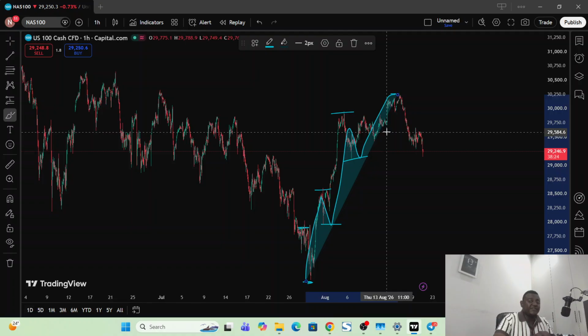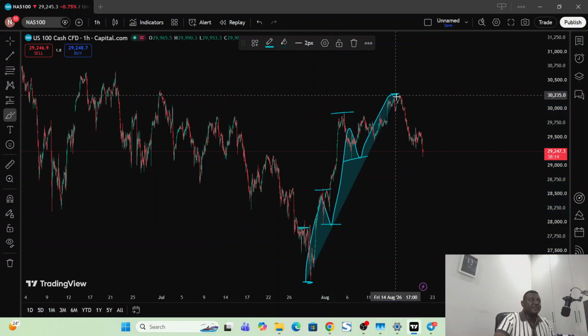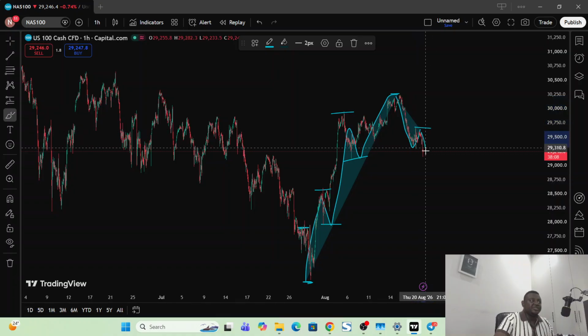Or on the 5 minute time frame, you might find a downtrend, but overall, we base with the bigger time frame. That's what gives us the real direction. So in this case, we had an uptrend, and then from here, the market started going down, and then it created a low here, and then it created a high here, and then it's going down.